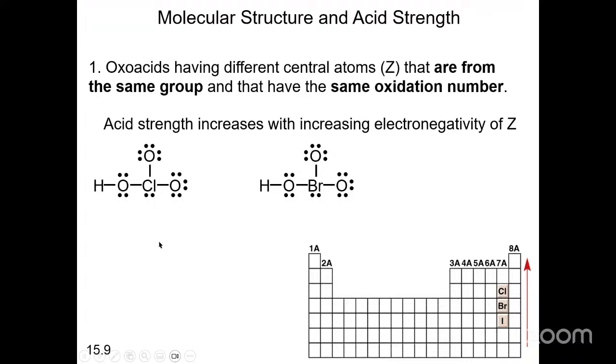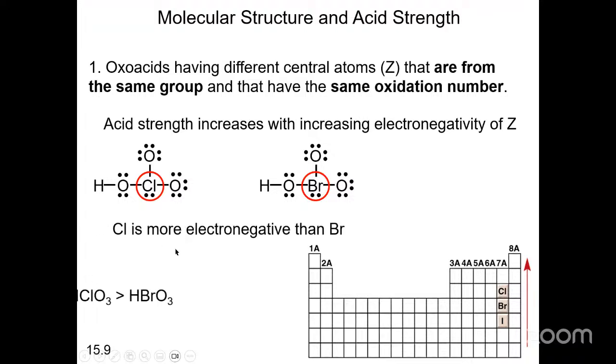So the question now becomes, how does that affect the acidity or the relative acidities of these two compounds? It turns out that the acid strength is dependent on how electronegative the element is. The more electronegative the element, the stronger will be the acid, right? So chlorine is more electronegative than bromine, and therefore the chloric acid will be a stronger acid compared to the bromic acid. And we see that trend in group 7. There's no such thing as HFO3, so we cannot have that comparison. But for the other 3 halogens, this would be the order of acidity.